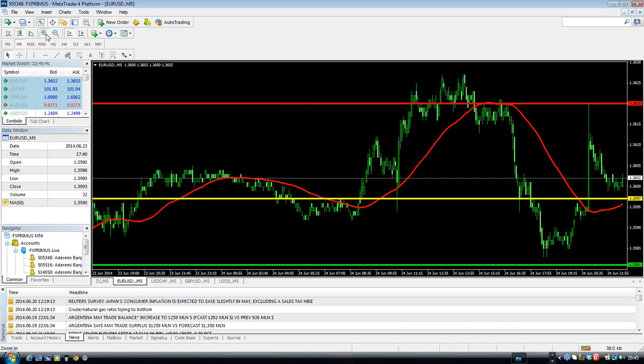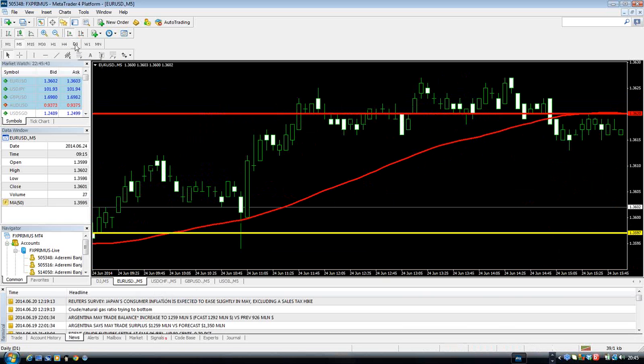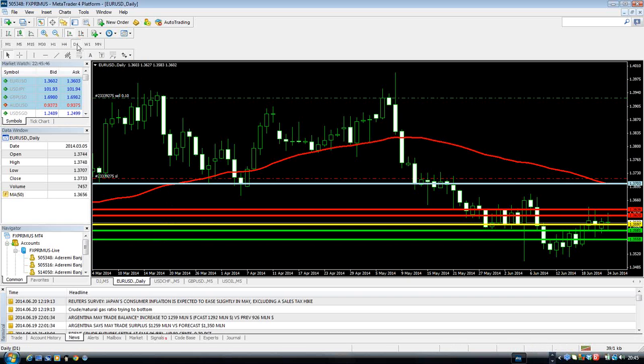Usually when I want to calculate the pivot points, I just go to the daily time frame. So you can see when I go to the daily time frame, or D1, each of these candlesticks represents a whole day. So for today, let me just check, today is the 24th of June. So if I was going to calculate my pivot points this morning, the morning of the 24th of June, I will go to the previous day, which is the previous candlestick, which is the 23rd.